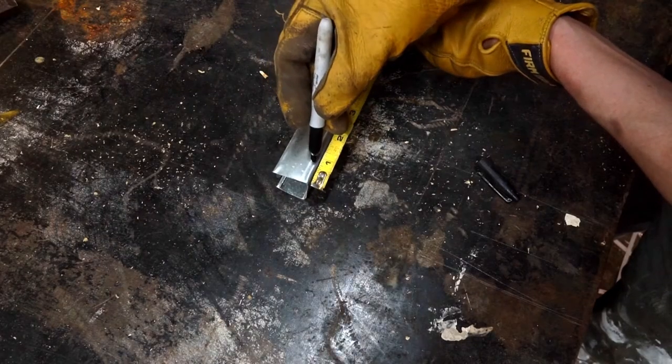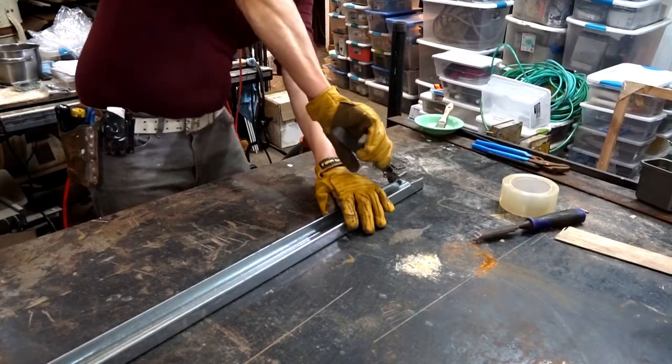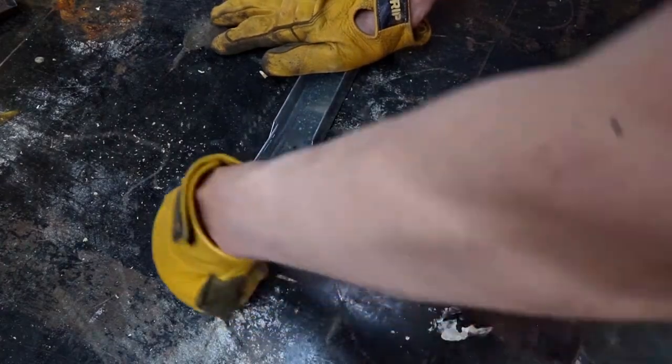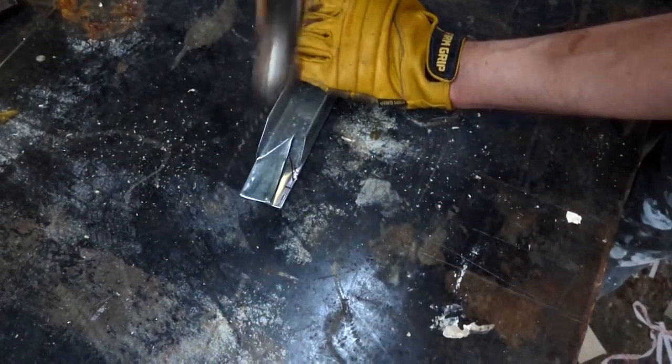I'm marking 1 inch back and putting an angle. It's easy to get confused, so I suggest working with a Sharpie in this way. Then we're going to bend it down. Now we hammer it flat, nice and flat.